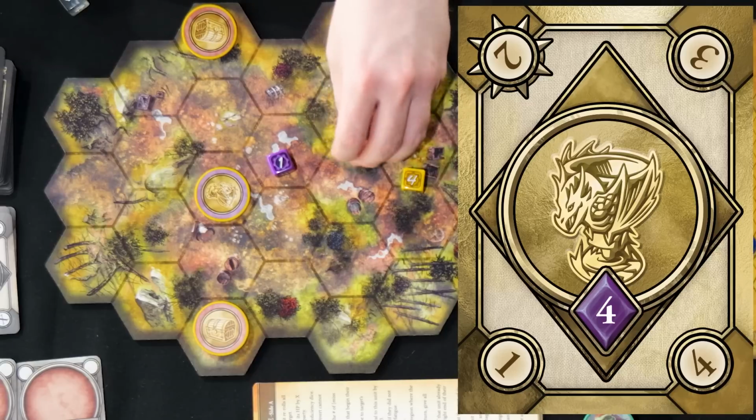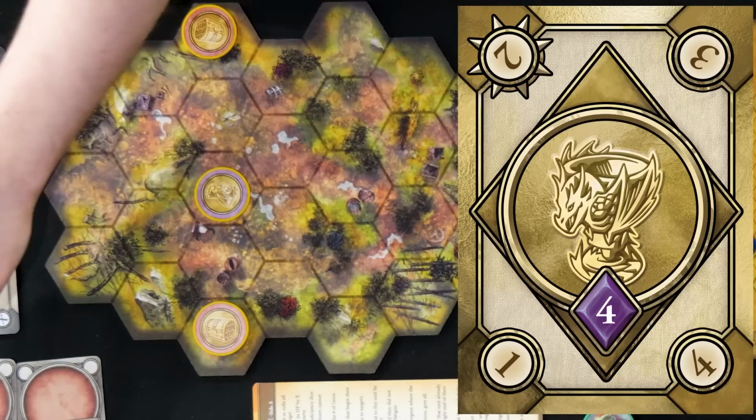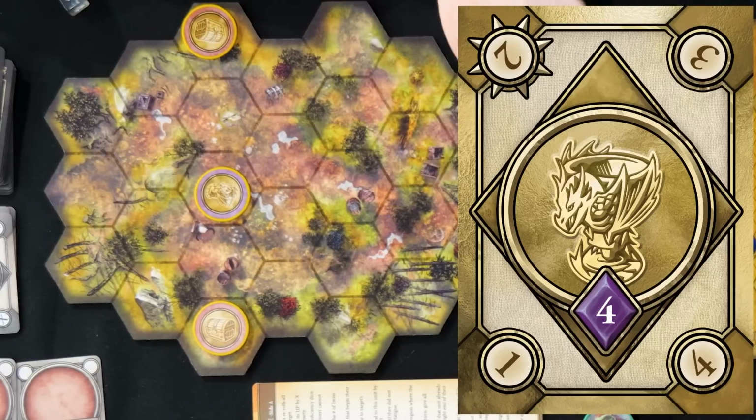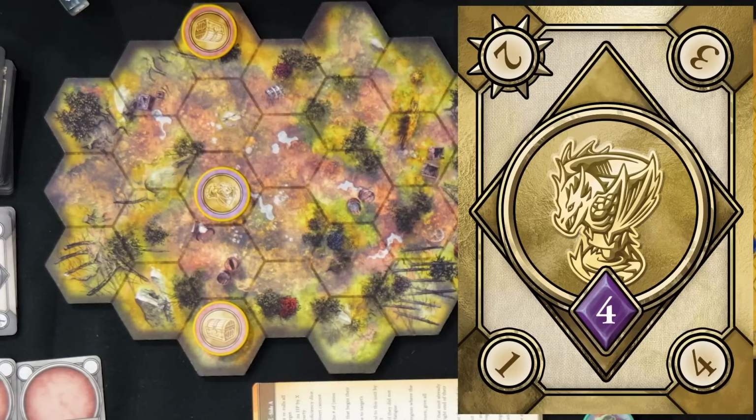Relics work a little bit differently. With relics, one of the numbers is in the star. You have to lock that number in first before you can lock any of the other numbers in. But you still only have the 3 dice. So the way that works, you roll. Okay, I got a 2. I lock that in. Okay, I got a 1. I got a 4. Oh my gosh. Now that you've locked that one in, you can take this one and roll it for that last number. And then you roll a 3 just like that. Dang it. I was really hoping that would have been so cool. Yeah, so close. Anyway.